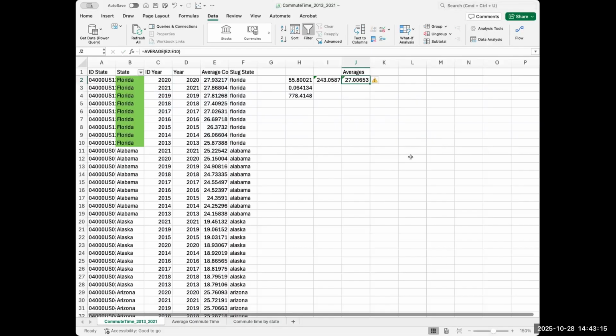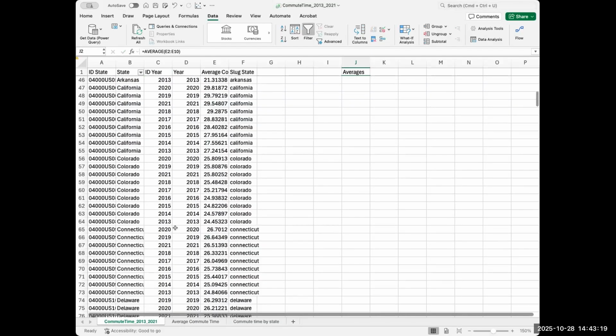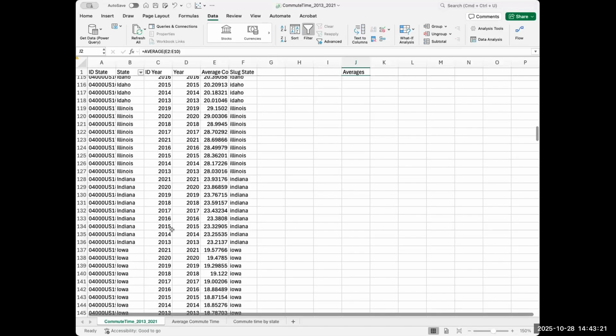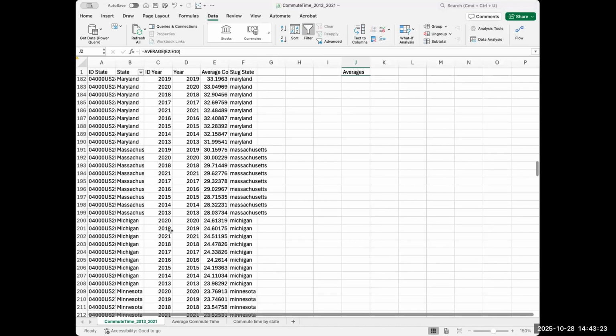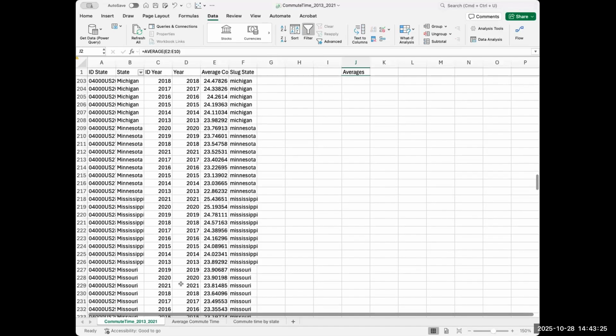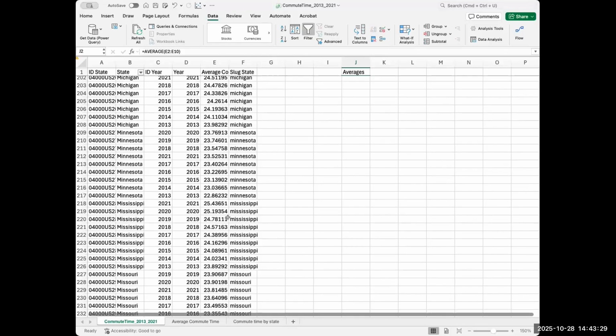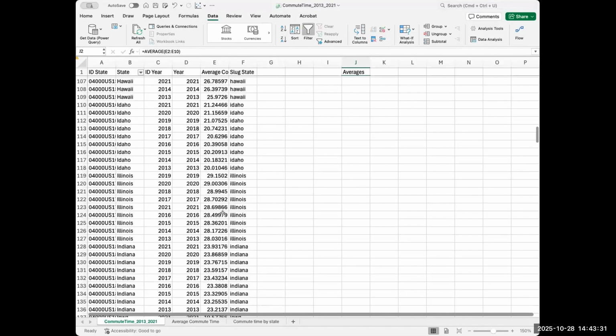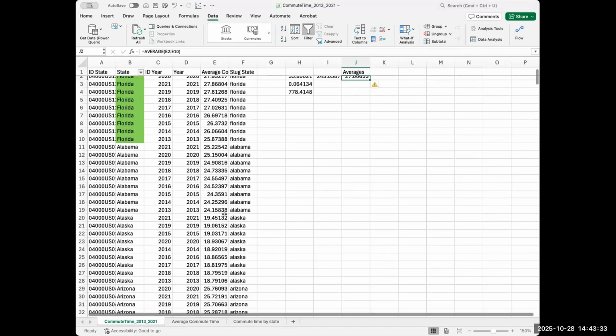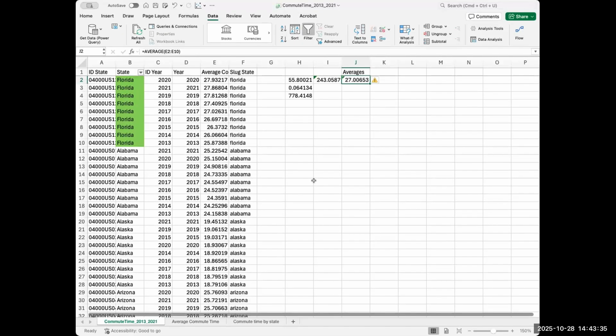But let's say that we want something different, right? Let's say we want the average of Mississippi, for instance. So all the way down here in the middle of the data set. If we have a pretty good sized data set, that might be a lot of scrolling to figure out where that data is within the data set.